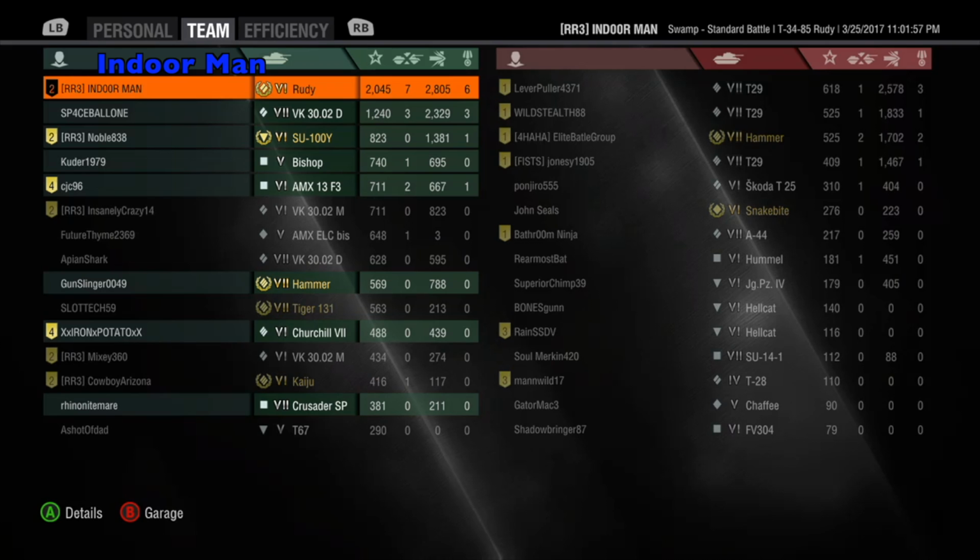I had some great cover fire from my platoon mate, Noble 838, which allowed him to deal 1,381 damage. But we also had a great performance on our team from the VK 30.02 D, which got 2,329 damage and 3 kills. Now that tier 7 platoon on the enemy team all performed quite well, but they just weren't in good positioning to support each other, which took away a huge advantage that they had that game.